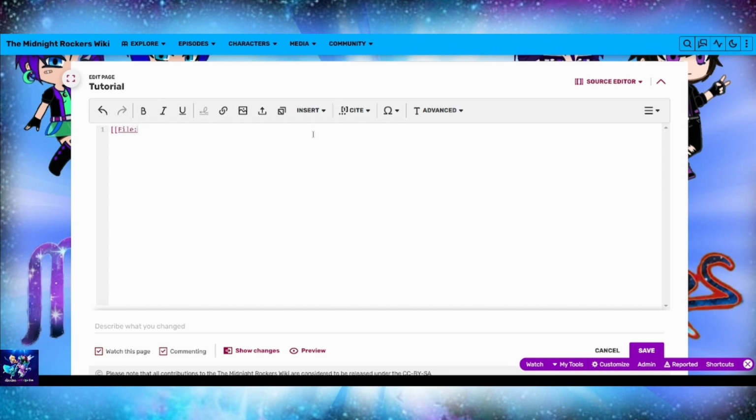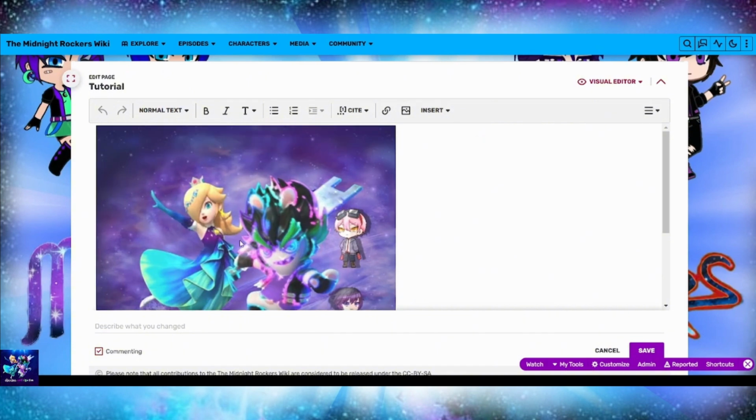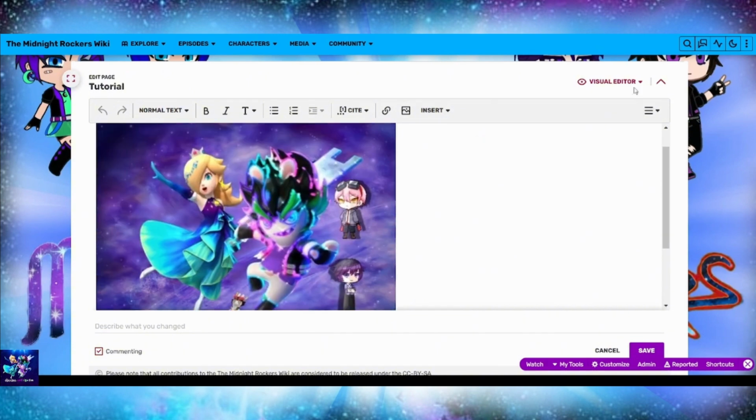And then here you can see lots and lots of images. So if you want the image of yours to be imported right here, then after you copy the name of that file, you can just paste the name right over here and close it with the brackets. After that, you can go back to visual editing. You can see the image is here already.